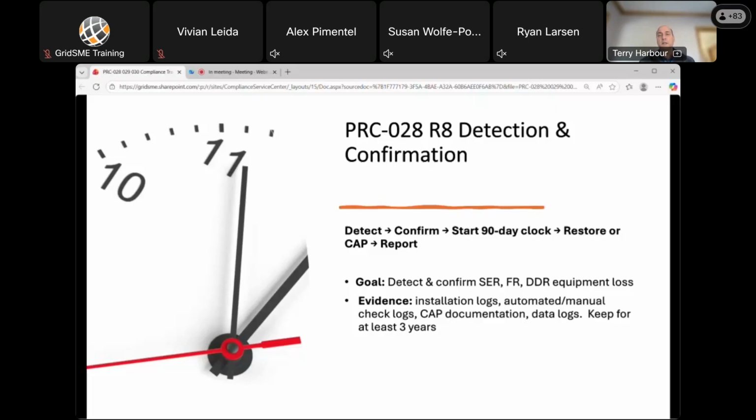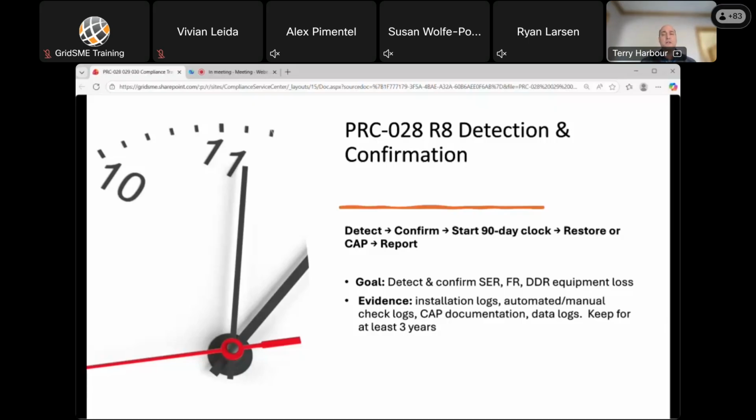So that's once you have written down and identified your plan. Once that equipment goes into service, you'll have to think about operationally implementing that plan, which is, did I detect an equipment loss? And then the next step is, okay, I'm going to get together with my field people and my engineers, and they're going to confirm that there was a loss discovery.